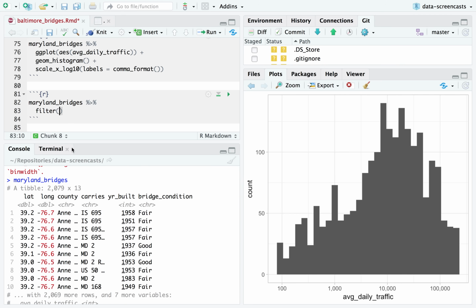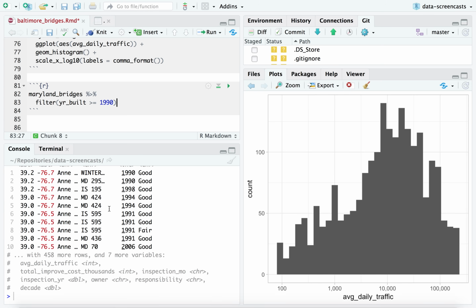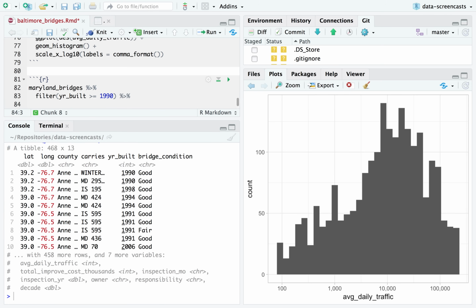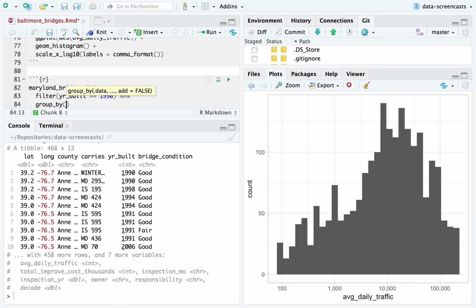Let me see, where am I? Bridges where year built is greater than or equal to 1990. I'm going to take these 500 rows and within these, group by traffic category.